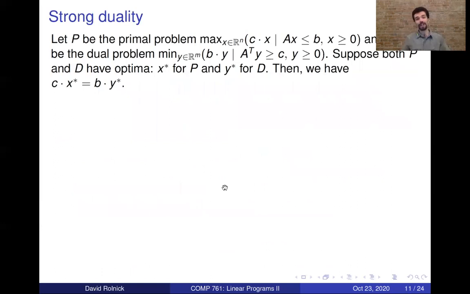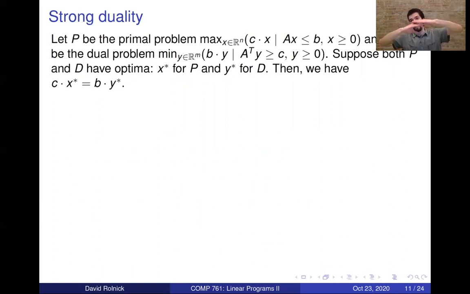However, it is actually true that if they both have optima, if they are both feasible and they both have optima, the primal and the dual, then the objective functions are the same. This is sort of the point of the dual. And it's really cool. If you have a linear program that is about maximizing this thing, there is a dual linear program which is about minimizing this thing, and they come together exactly at this point.